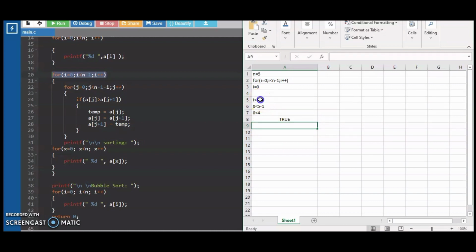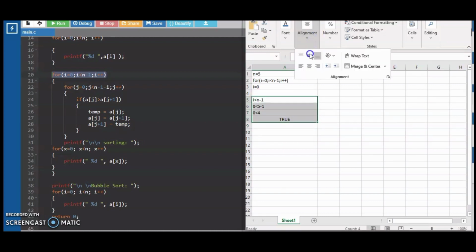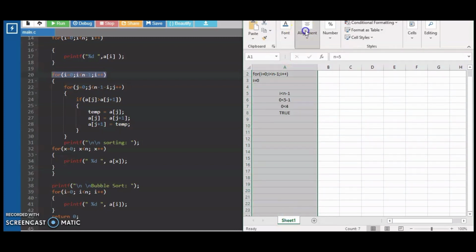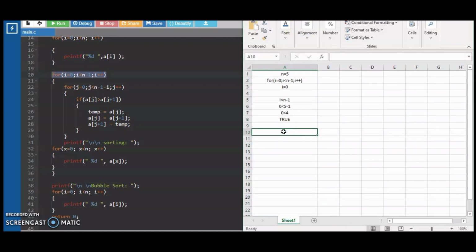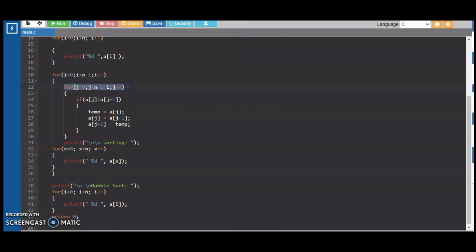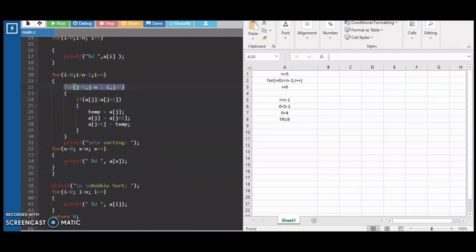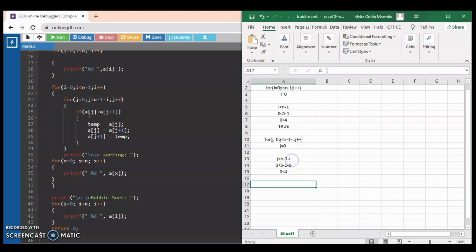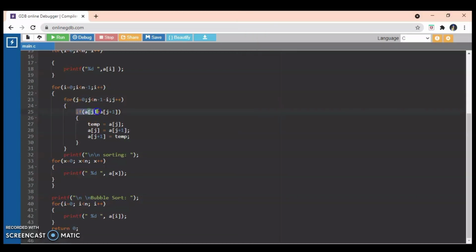Then next, so next here, this one. So next we'll have this condition, the if condition.